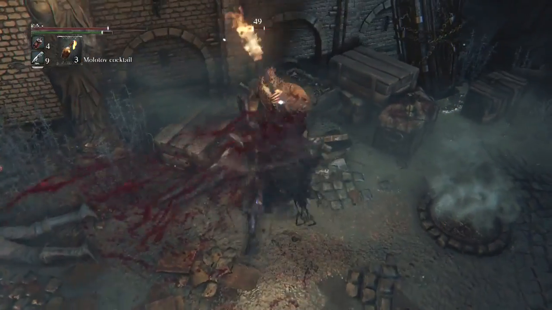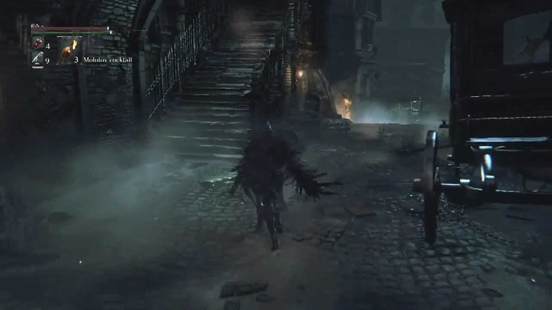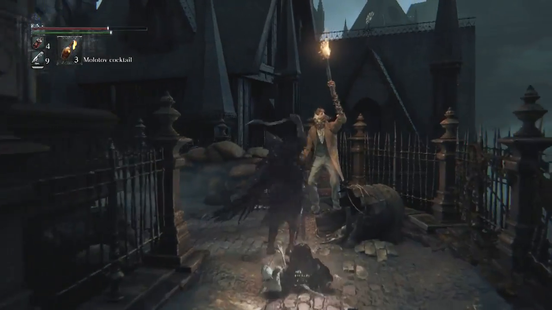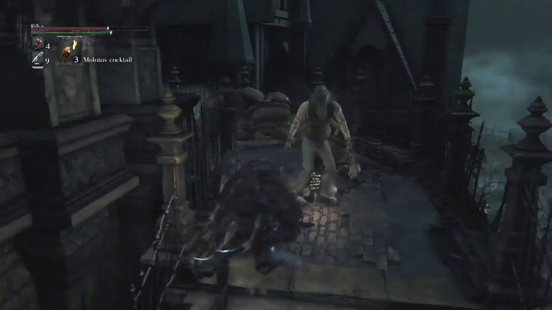I haven't been able to backstab any of these enemies. That's also worth bringing up. And I don't know if that's just a lack of skill on my part, but I haven't been able to backstab any of them. Like that guy, it looked like I was behind, and I didn't pull off a backstab on him. So I do think that's definitely worth noting.